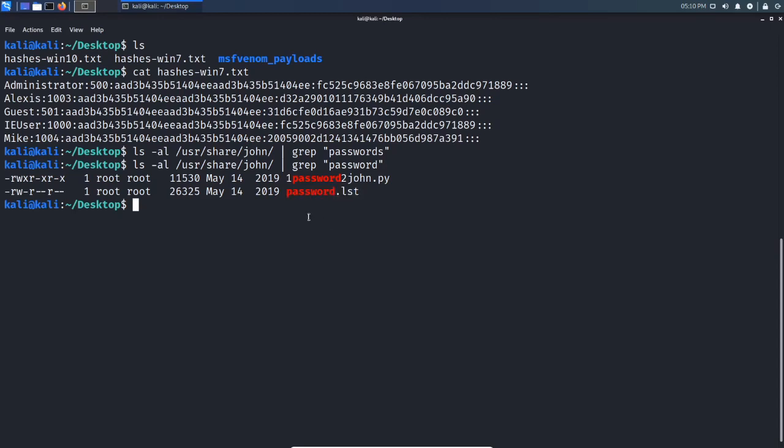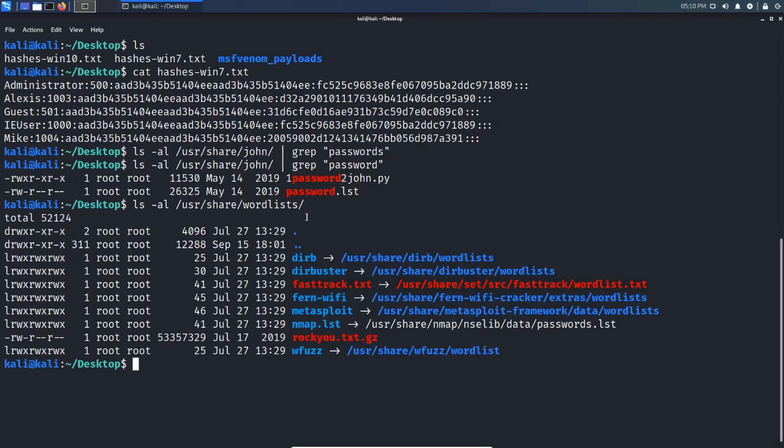Now, of course, we can utilize the rockyou word list that comes prepackaged with Kali Linux. That is under /usr/share/wordlists, and if we list that here, you can see we have rockyou.txt.gz. So this is a compressed file, and we can go ahead and decompress it. I'm going to say sudo gzip, decompress, and then /usr/share/wordlists/rockyou.txt.gz and hit enter.